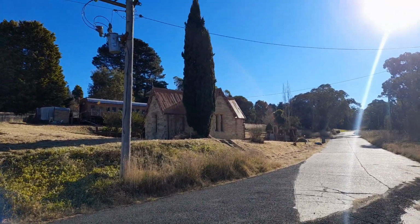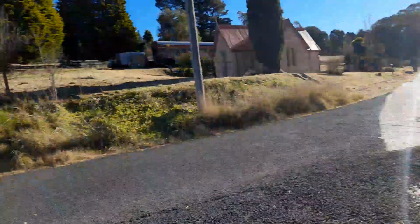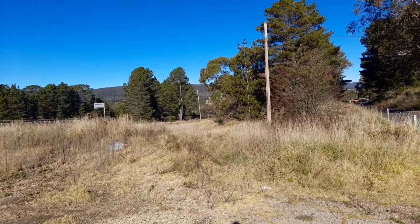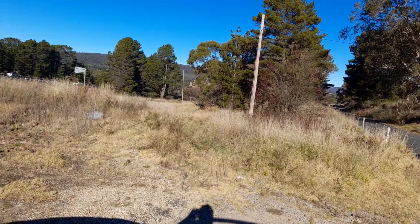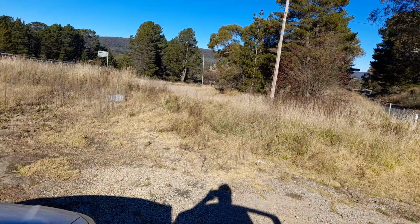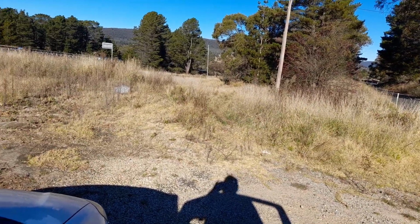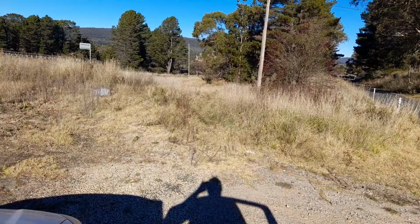So 151 years ago, guys used to come down here all day, every day, open and shut a gate to keep people on their horse and wagons nice and safe. I don't think we had any cars in 1870, did we? I'm not an automotive historian. What year did the first car come out in Australia? Somebody leave me a comment. Any of you car people? I'm a train person. Anyway.